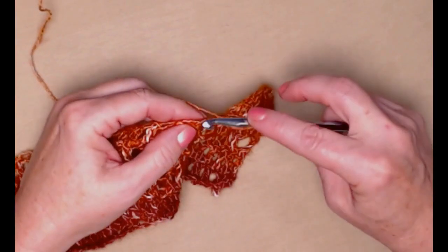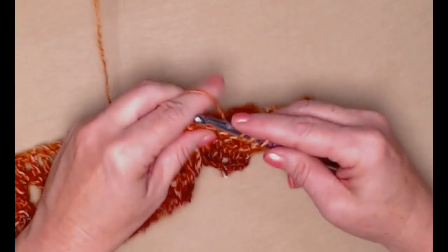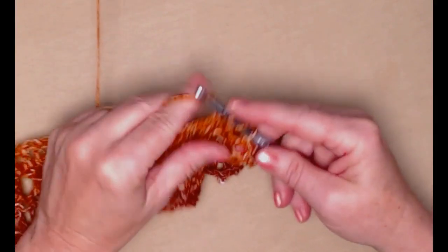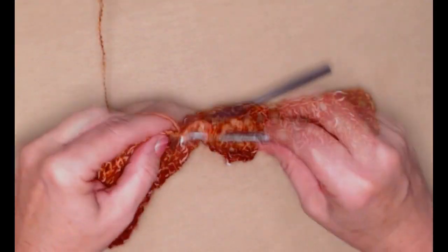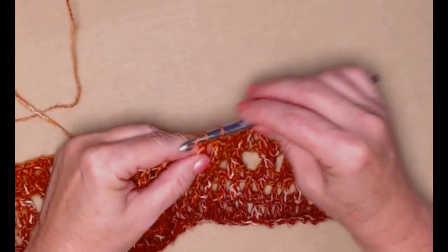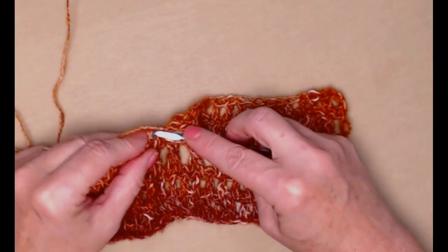And I want to remind you to remember to stitch loosely. And again, that's why we chose to go with the K-hook, which is a 6.5, because we wanted it stitched a little bit loosely so that it has a lacy feel to it. And again, just to repeat, I'm stitching 1 double crochet loosely in each double crochet across.